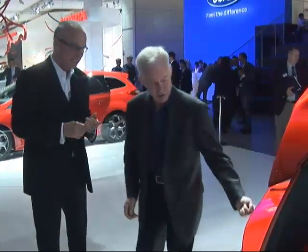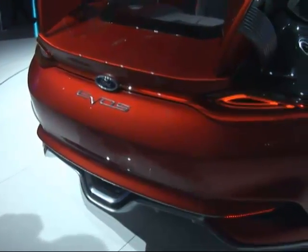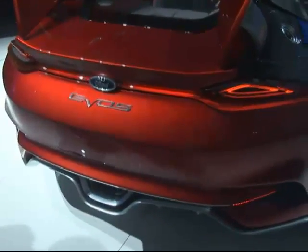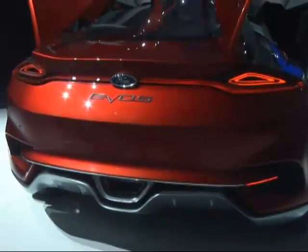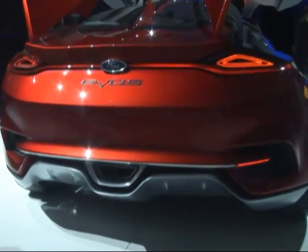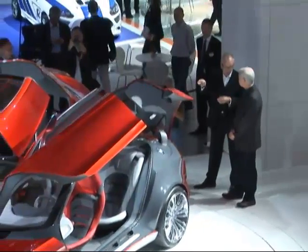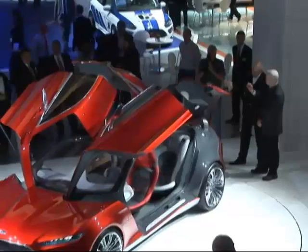And I like too how you've tied them together. Again, a styling element, but why? Well, that's an element that just increases the width of the car. And what I spend a lot of time doing when I'm driving down the road at night is I like to look at the down-road graphics of vehicles at night with just the lights on and see if you can identify them. So we're constantly experimenting with ways that if you saw a car 200 yards away on the freeway at night with the lights on, you'd still know what it was. And this allows us to do that.